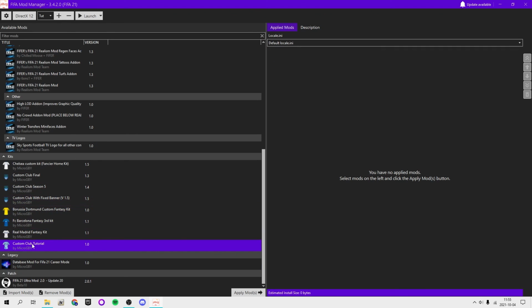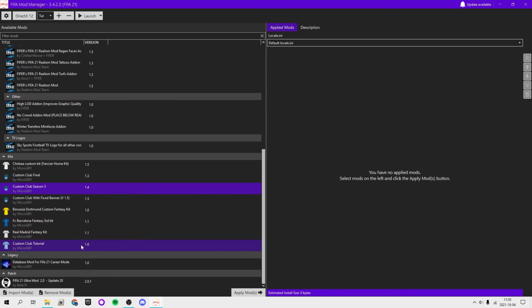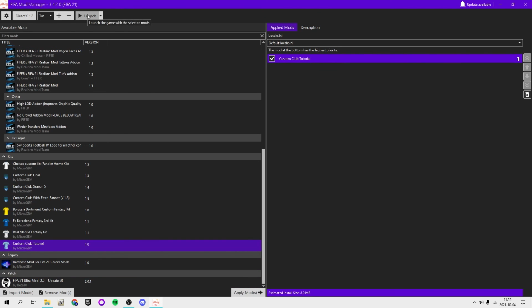So now you're gonna find custom club tutorial in this menu, and then here if you go to description you'll see this. And here are my other ones. So this is my old one, and this is the main one, and then here we got this. But I'm gonna choose custom club tutorial, apply mods. You're gonna click launch.